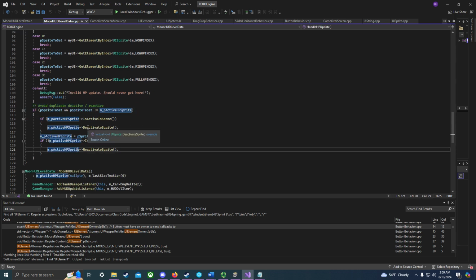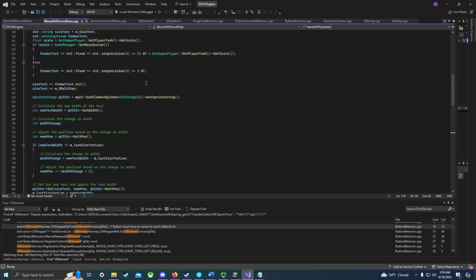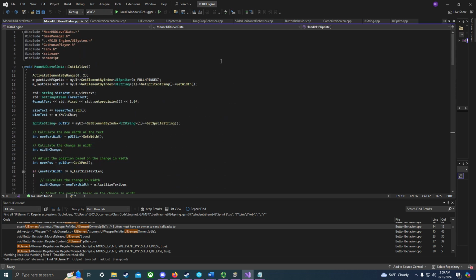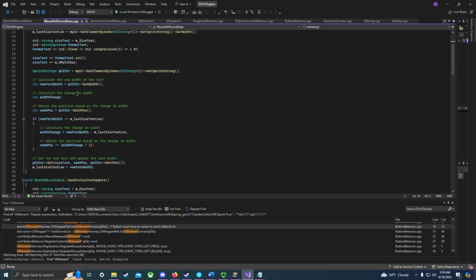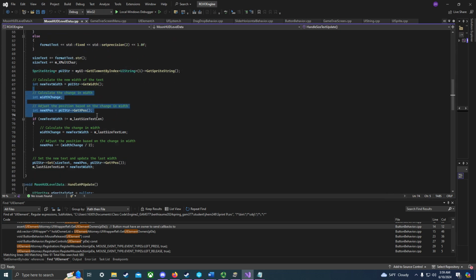And I have an active-in-scene check in here to make sure that we know whether or not our UI elements are registered, and that's just to provide to the user a way to verify that, because especially with UI elements, it's very easy for things to try and activate things that have already been activated. So it's good to have those kinds of checks in place. And here we have a sprite string that we get from our UI string. We adjust its position programmatically.